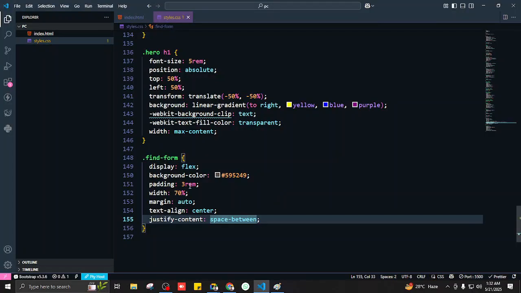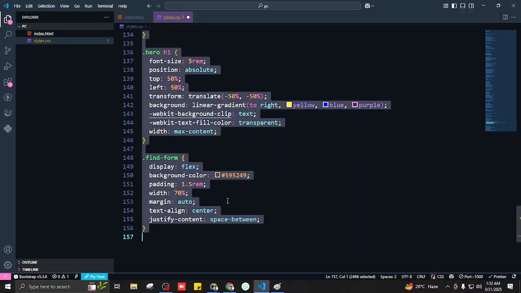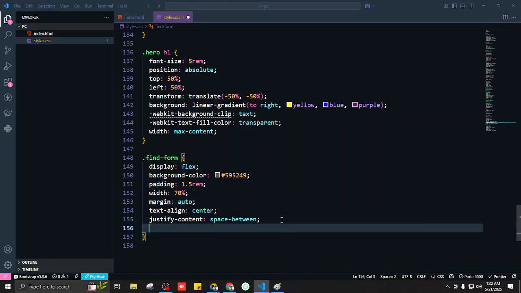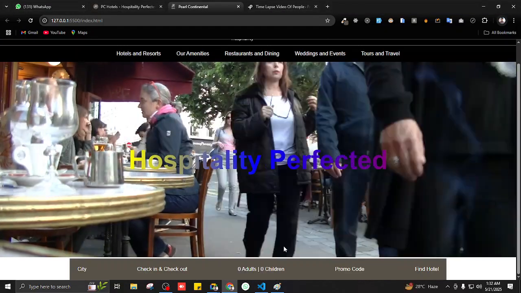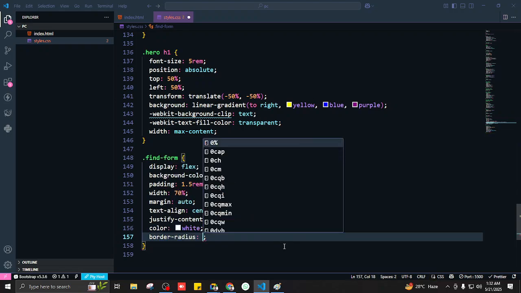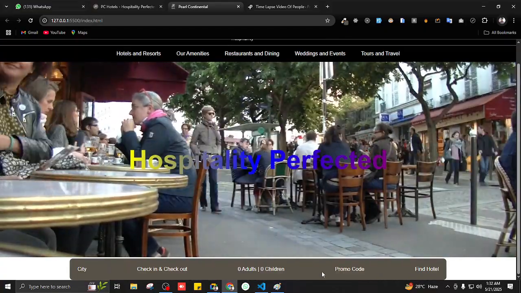So what more do I need? Are you gonna make the color white? Yeah, very good. So maybe let me decrease the padding, it's too much. Yeah, it's good. So it needs to be white. So I'm gonna say color to be white. Perfect. Now I want to make it rounded, so I'm gonna say border radius to be, let's say, 10 px. Yeah, it's good. Now comes the good part.